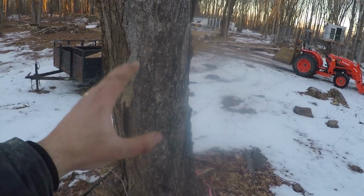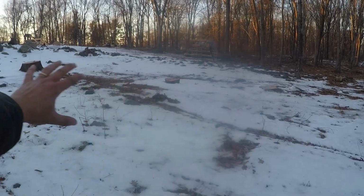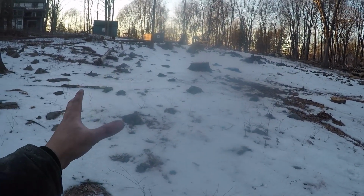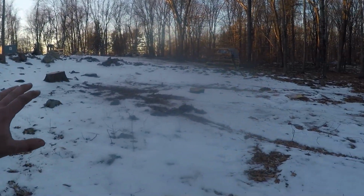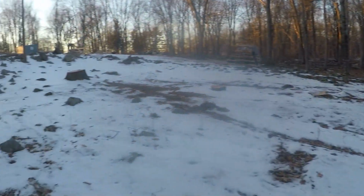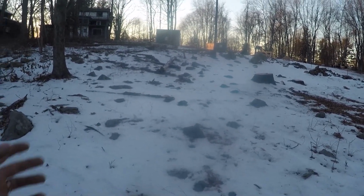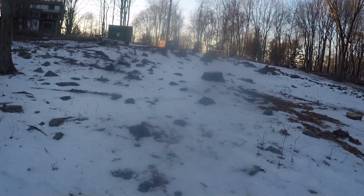This sucker right here, we have wanted to tap this tree for the longest time. All this over here was originally going to be alpaca pasture, but because there are so many rocks and stumps and just such a grade over here, I don't know if you can really see it, but it goes from way up there. It's got to be at least 30-40 feet, and it comes down to where we are now. So there's a grade, there's a lot of rocks. It's just not great. I mean, you can even see the rocks. There's like 4 inches of ice and snow here, and they're even sticking through.